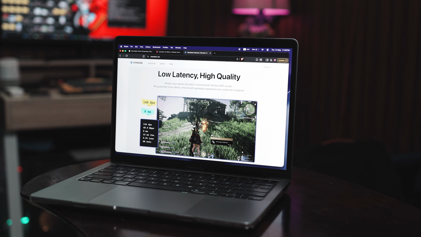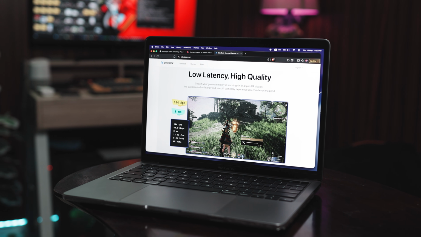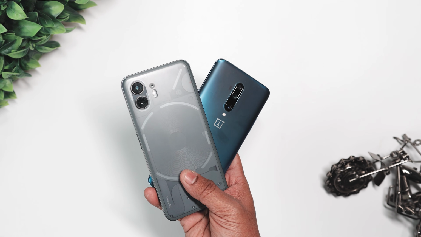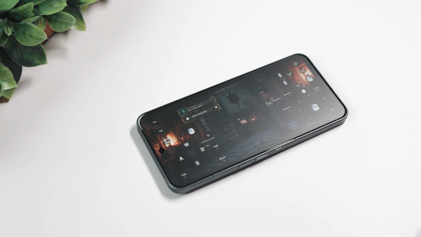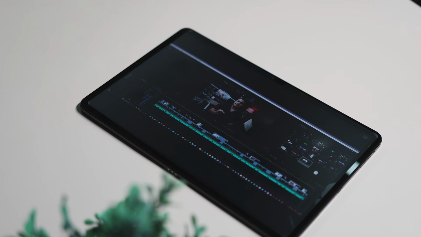At last, I just want to say that what makes Stardesk interesting isn't just one feature, it's the combination of everything together. The setup is simple, the latency feels incredibly low, the visual looks sharp, the platform supports a wide range of devices, and the fact that it is free makes it even more appealing. Instead of feeling like a basic office remote desktop app, it feels more like a next generation remote computing platform designed for both work and entertainment.